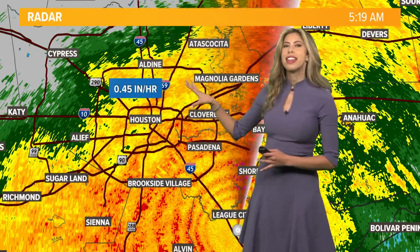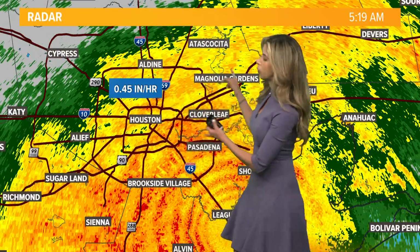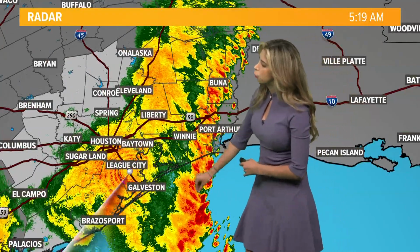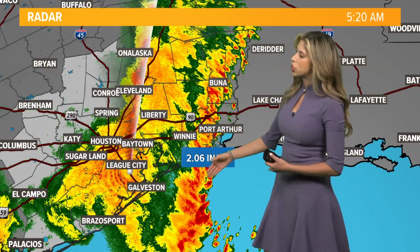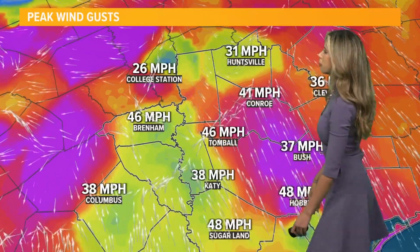This is if this cell were to stay parked over the hour, which we know it's not. It's moving northeast at 20 miles an hour, and you can see those deeper pockets of red that we see there. The rainfall rates there, 2 inches per hour. So definitely the big energy, the big wet weather producer out of the area now, but it certainly brought us beneficial rain. It also brought us some gusty wind as it passed through pretty much area wide.